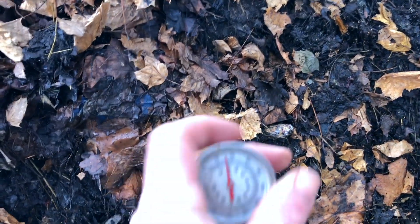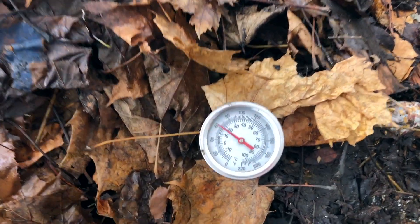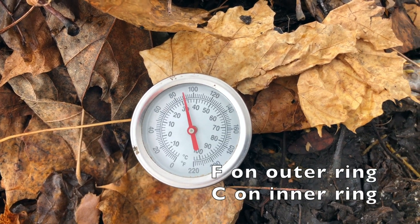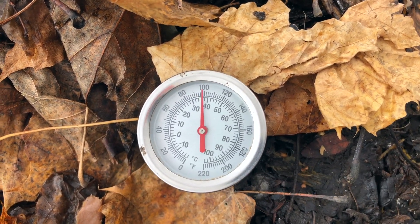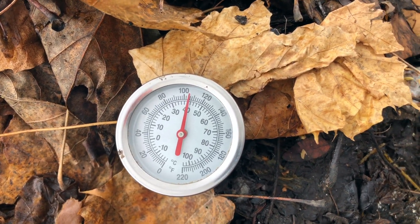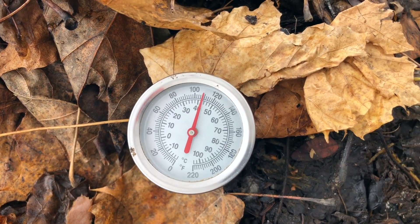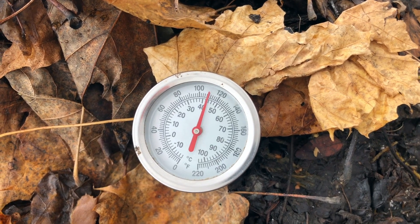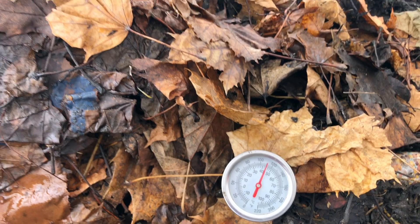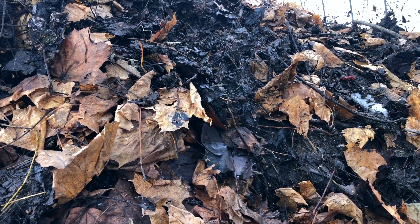I thought folks might like to see — this is way down low on this pile, so it's hotter way up on the top. What we find is at the end of the day the top of this whole pile, all of the hens especially the oldest hens, will just sit and basically steam-bathe sitting on the top. That gives me a lot of pleasure to see them doing that. I haven't turned it and you can see the steam coming off just from it sitting still.